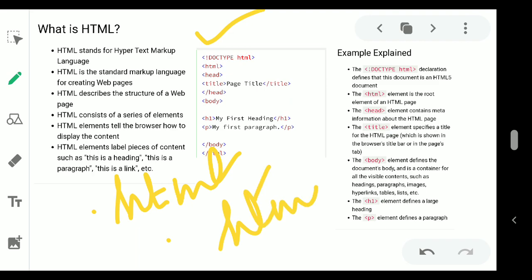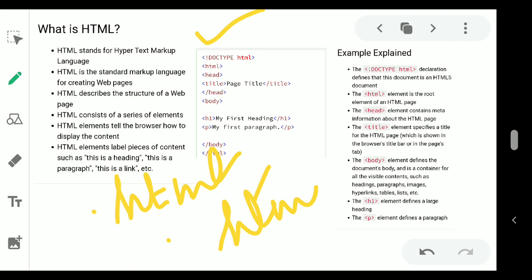Now I am talking about this HTML tag. What is a tag? In its simplest form, an HTML document is made up of elements called tags. They are generally used to format these documents. A tag is present in angular brackets. So HTML has two types of tags. One is the container tag and the other is the empty tag.